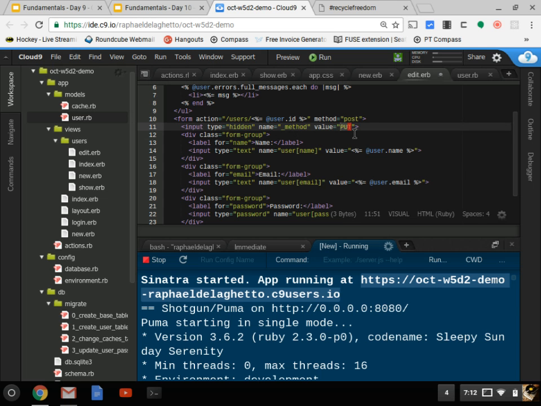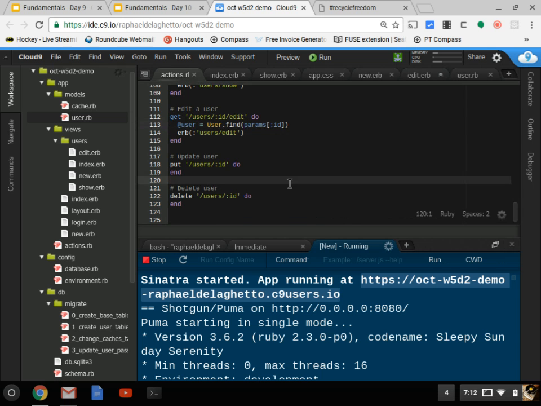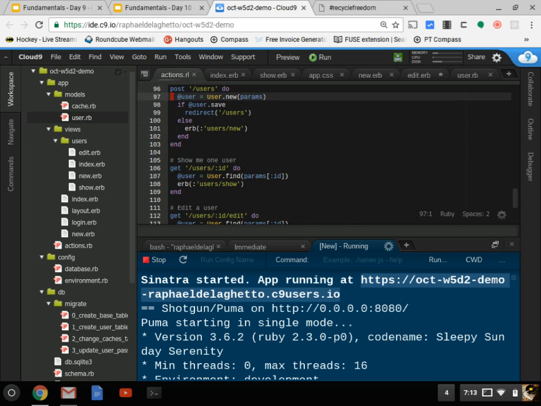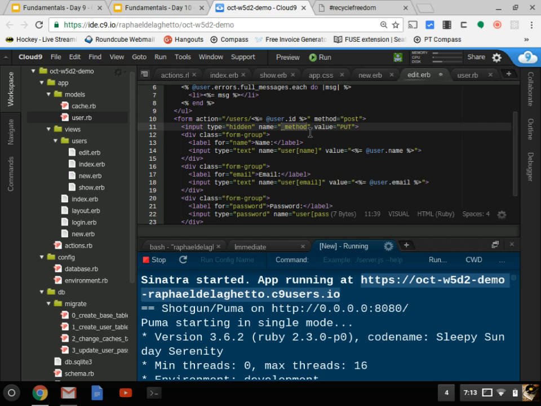So to keep this data separate, because I'm really lazy. Remember how I created a brand new user by simply passing the params? If I pass that params by itself, I'd have that method and I'd have a problem, right? I'd have this value here and I would fail validation. So this is really weird HTML stuff. This is another one of those hacks that we've all just kind of adopted. I can embed this inside of an array called user, and I can retrieve it back here like this.